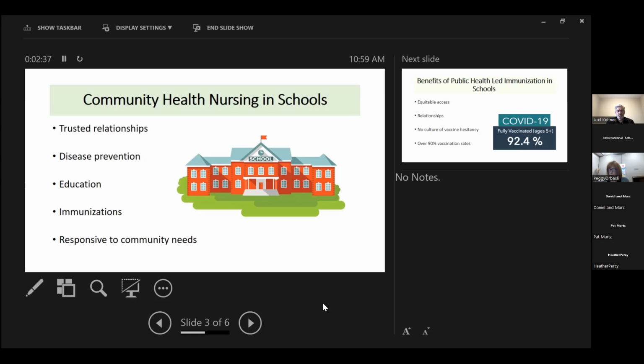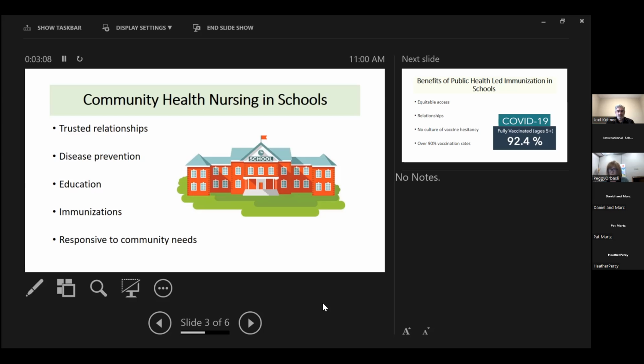So that can include optometry, lifestyle clinics, an array of different services that can be available. The way it works in our province is that the community health nurse will be assigned to either a specific school or a small group of schools, depending on capacity and geography. That allows them to build trust and understanding of the strengths, challenges, and needs of their schools. So this allows the support offered to be responsive to specific school needs.